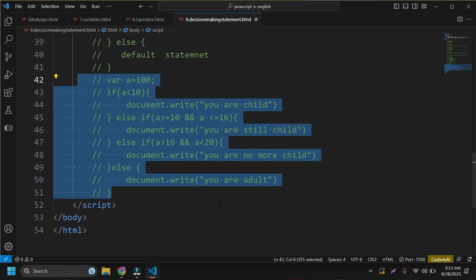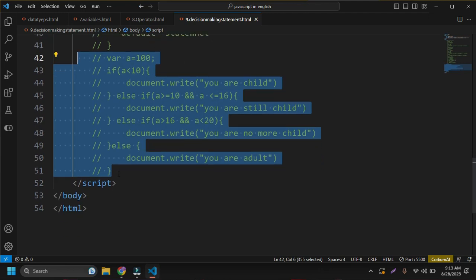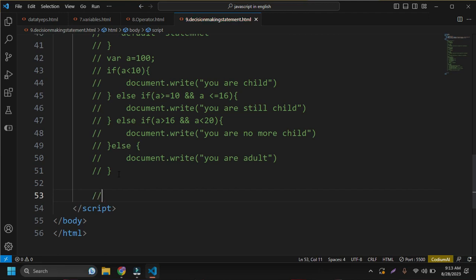And also, I want to give you one assignment. If you are watching this video till the end, then you have one assignment. Just make multiple conditions like a mark sheet condition. It means if your percentage is less than or equal to 40, then just keep the statement as third division. And if your percentage is between 40 and less than 60, then just keep second division. And if your percentage is greater than or equal to 60 and less than 80, then you are in the first division. If your percentage is greater than 80, then you are in the distinction.